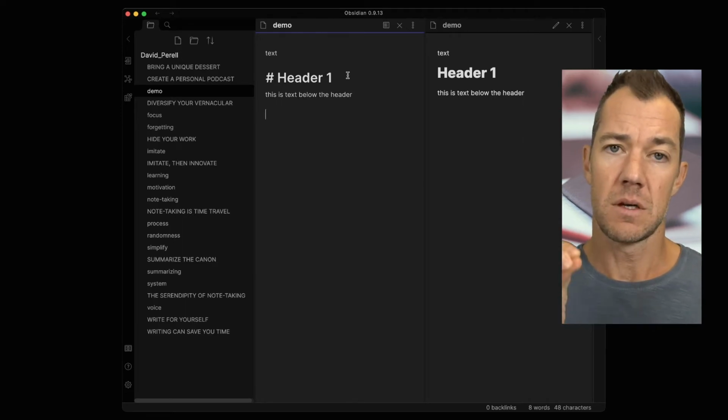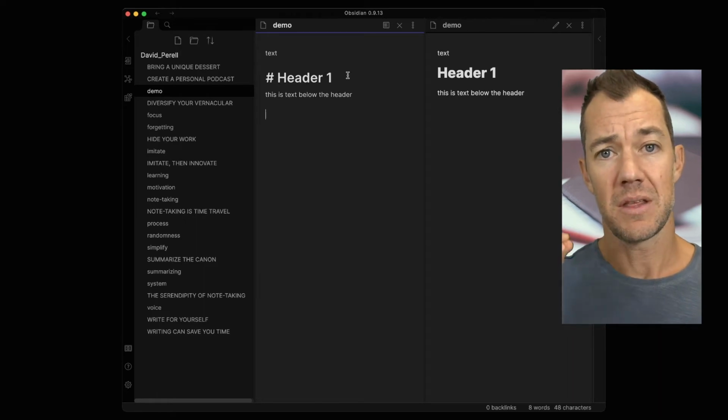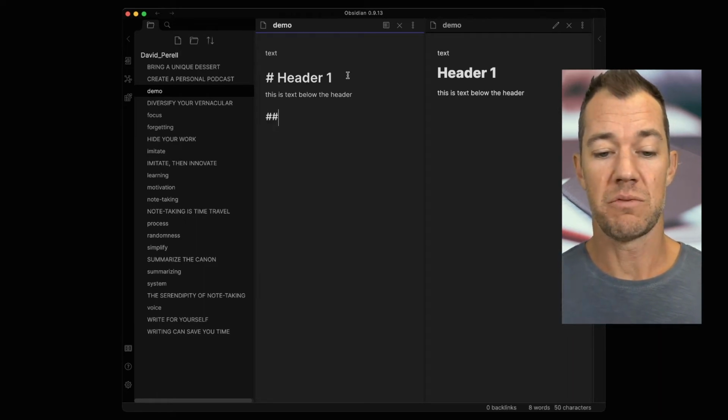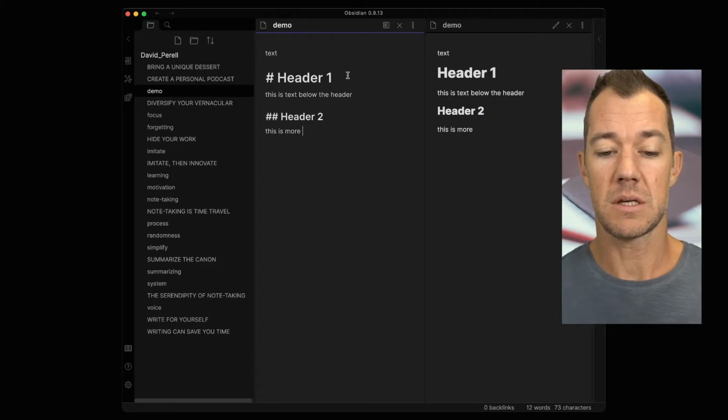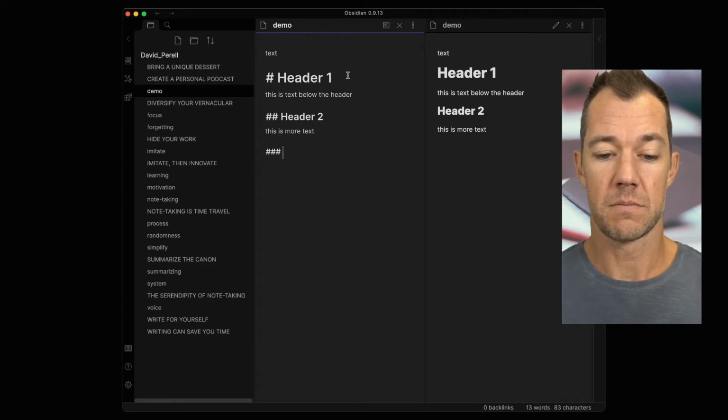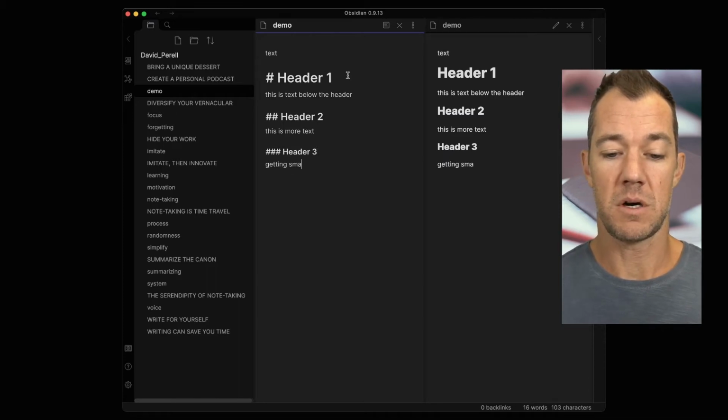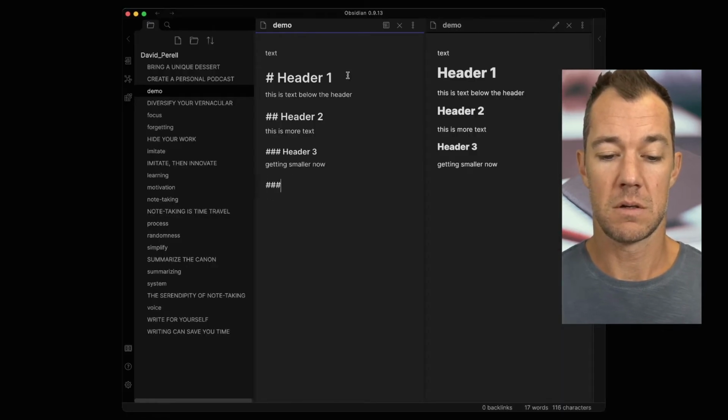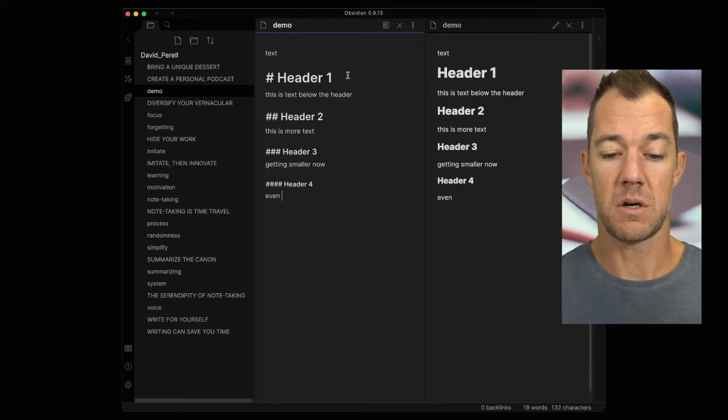The single number sign is going to be the largest header, and we can then move a little bit smaller. Header 2, this is more text. Header 3, getting smaller now. Header 4, even smaller.